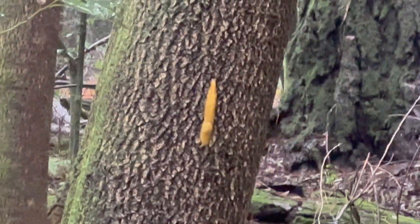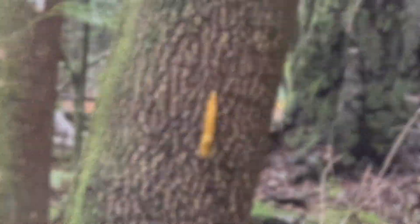My first find is not a salamander, but it is something really cool. There is a banana slug on this tree right here. It's probably also worth mentioning that the best way to find salamanders is to go out during the right conditions — and that, my friends, are rainstorms. So if you go out during the right time, there's absolutely no need to go over the fence, to walk off trail, or to flip over logs and rocks and disturb habitat. All you have to do is go for a walk while it is actively raining. That's why I'm out here today.